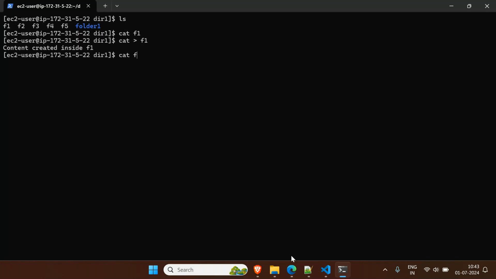If I first check f2, nothing is there. I want to copy f1 content to f2, then I should use the copy command cp, file 1 to file 2. And now if you cat f2 with the previous command, you see the content of file 2 now has the content of file 1. So this way we can copy.